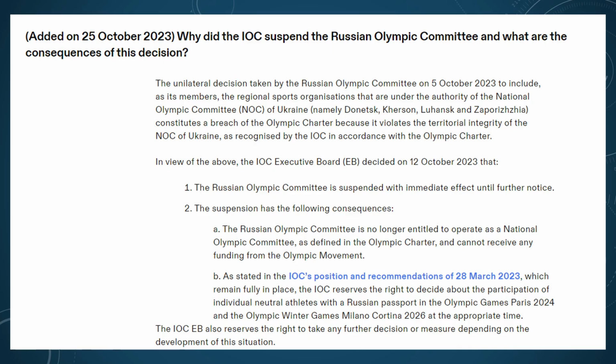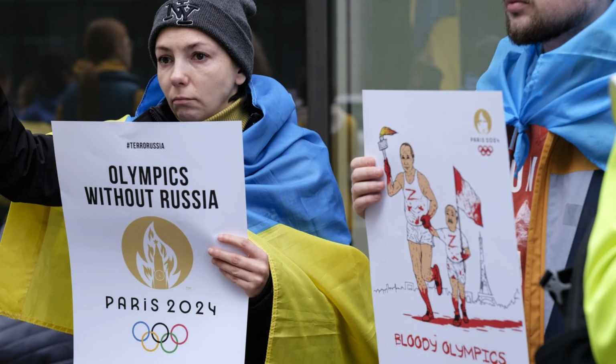But when you look at the IOC website, they're pretty explicit that, yeah, the first paragraph here, it specifically mentions Ukraine, the specific parts of it invaded, so Russia being kicked out of the Olympics. And this also applied to the 2024 Olympics. But yeah, Russia got a lot of heat, especially from Ukrainians, and was punished because of the invasion of Ukraine.